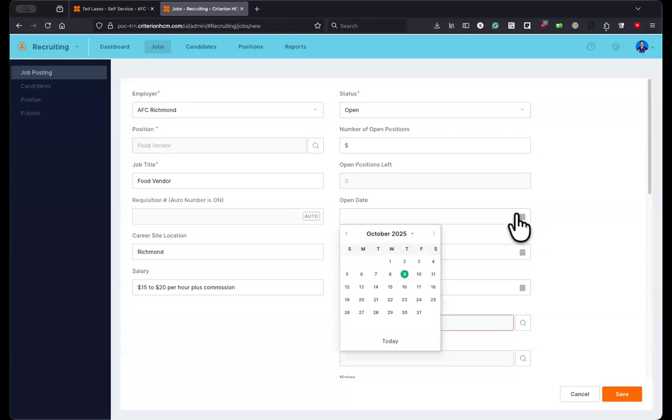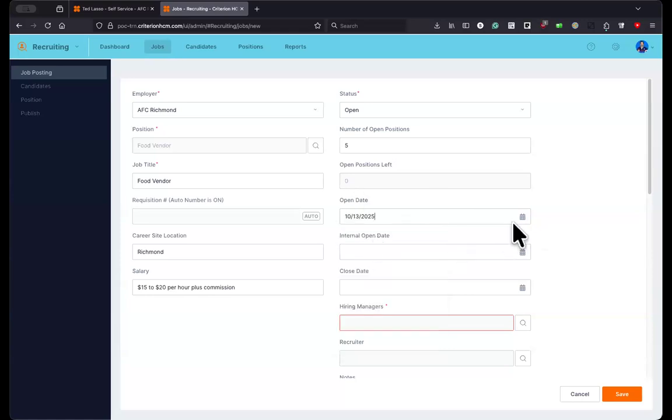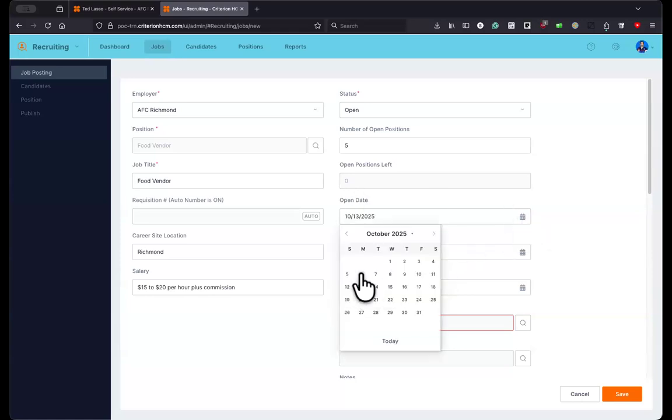All right, the open date. So this doesn't necessarily need to be today. It could be on Monday. You want to start posting this and having people apply and stuff like that. So you can future date this if you want. If I do backdate it, it doesn't go back in time and suddenly make it appear on your website on Monday, even though now it's Thursday. But maybe for tracking purposes. All right, so you'll see that right there.